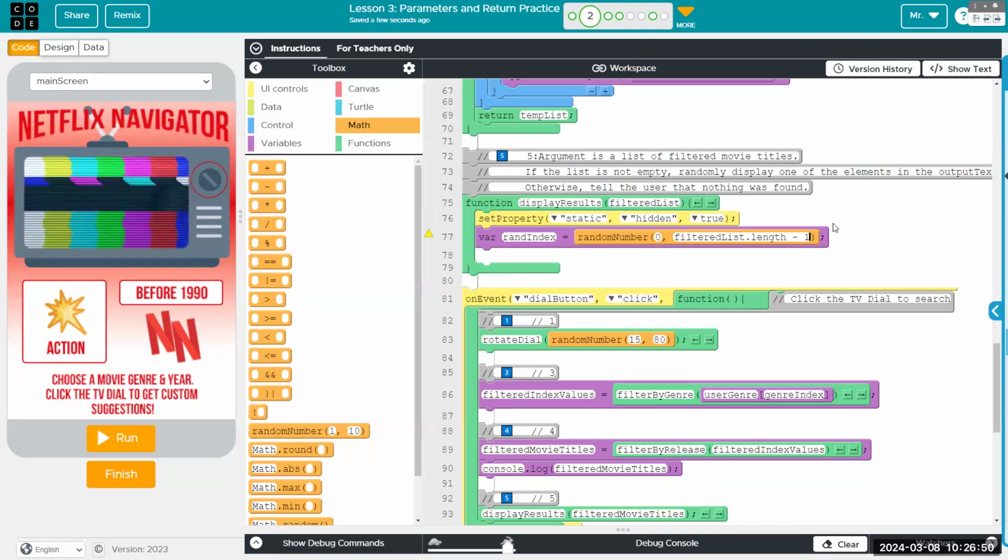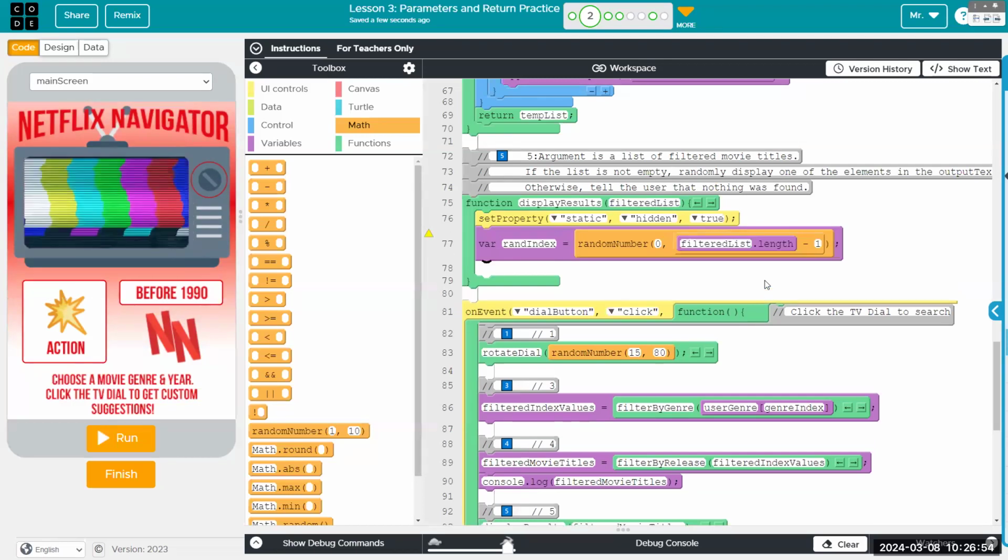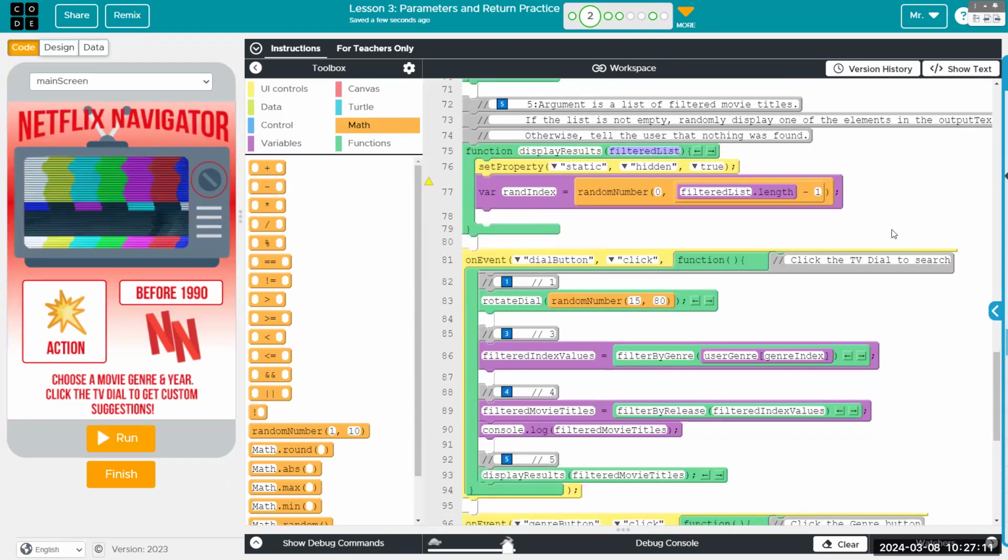So if the list has 100 items in it, the range of indexes is between 0 and 99, which means no matter what random number gets assigned to rand index, it will be a valid index of this, assuming there's no empty list, which we do need to check for.